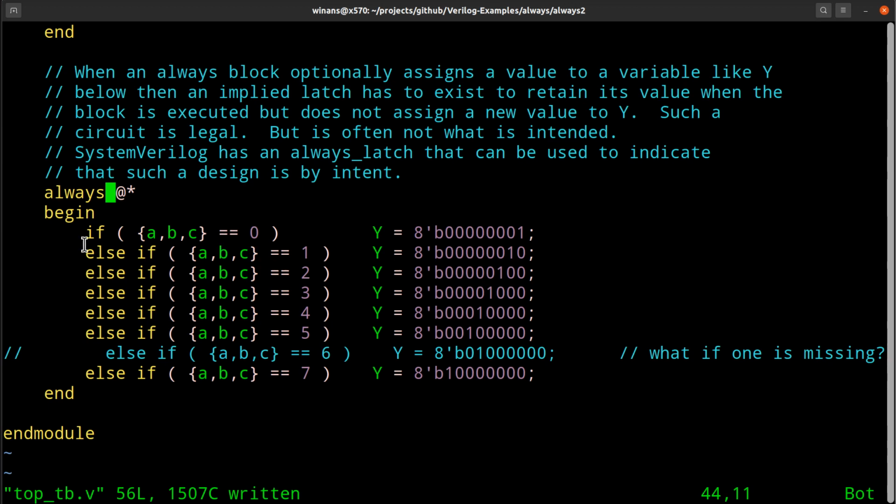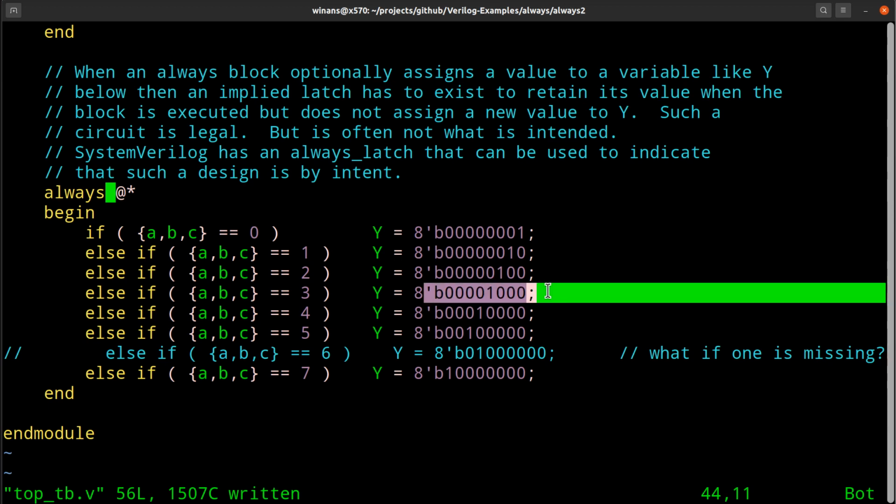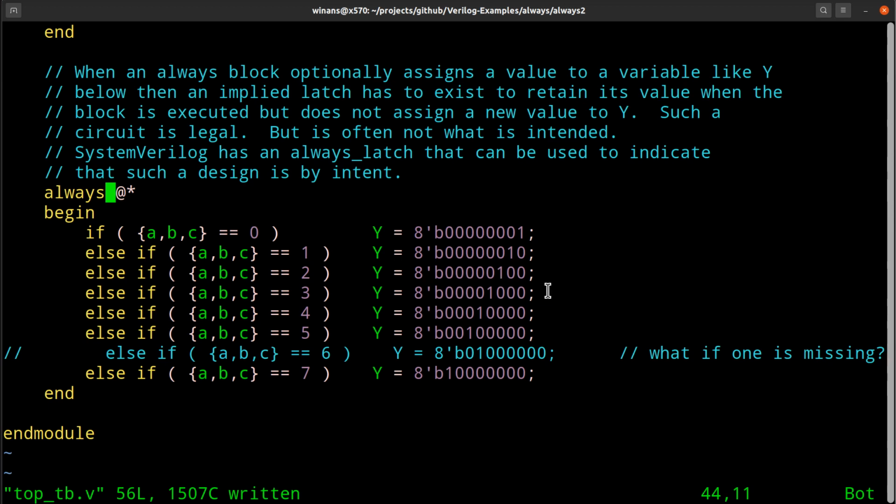If I don't assign a value to y, it's not supposed to change. That's why we need a latch. So what happens here? When A and B and C have all these different values, we simply assign the right value to the output of the decoder. We go on our merry way. As soon as A, B, and C equals 6, or in binary 1, 1, 0, there's nothing that it's supposed to do, and Y should be left alone. If then the A, B, and C values change from that to 0, 1, 1, which is a 3 in binary, it should change to this.